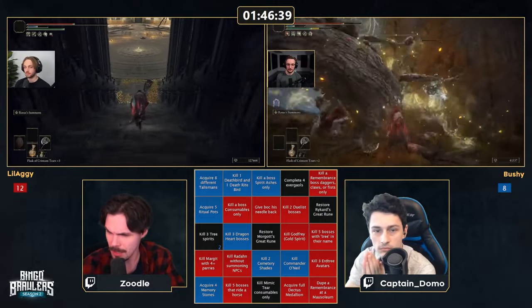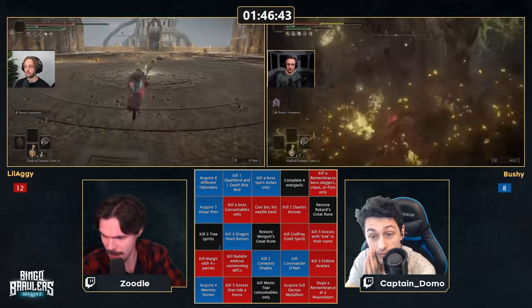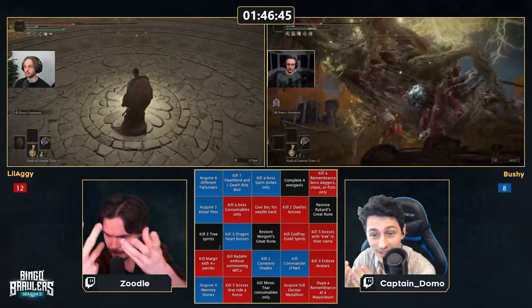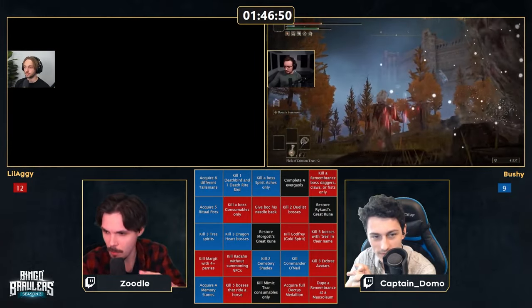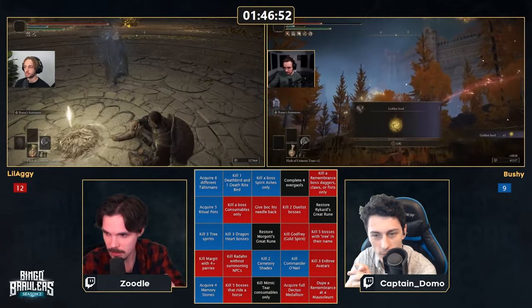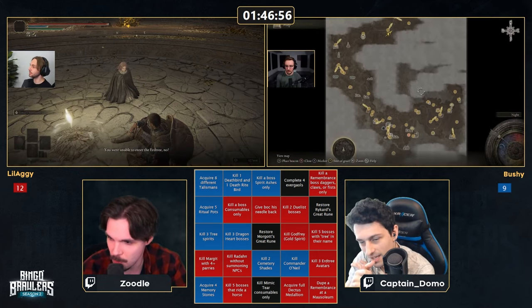What are they called? Help me, help me. Which one? Bring me the name. There are several duo fights. No, for the Morgott Great Rune. Oh, Fell Twins. Fell Omen Twins. That's what I mean, Fell Twins. Dude, the chat is faster than you. What happened?